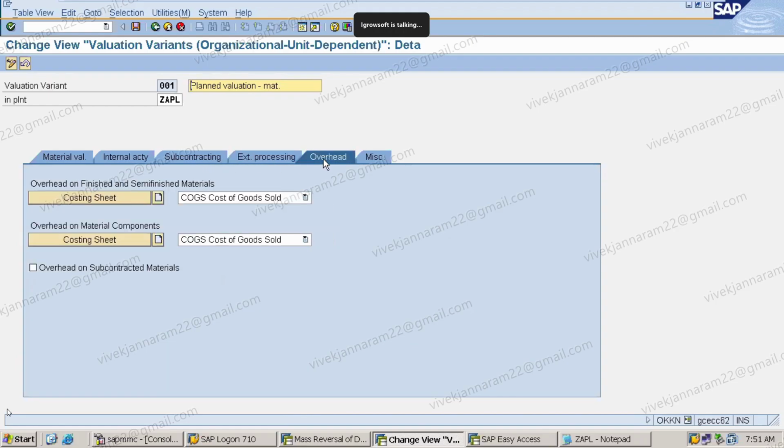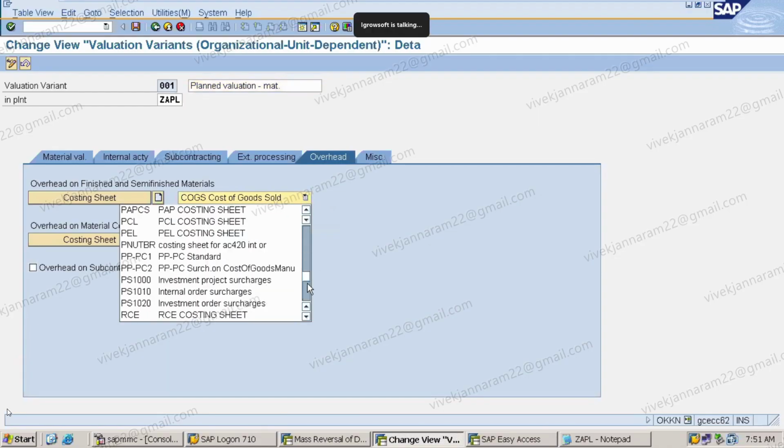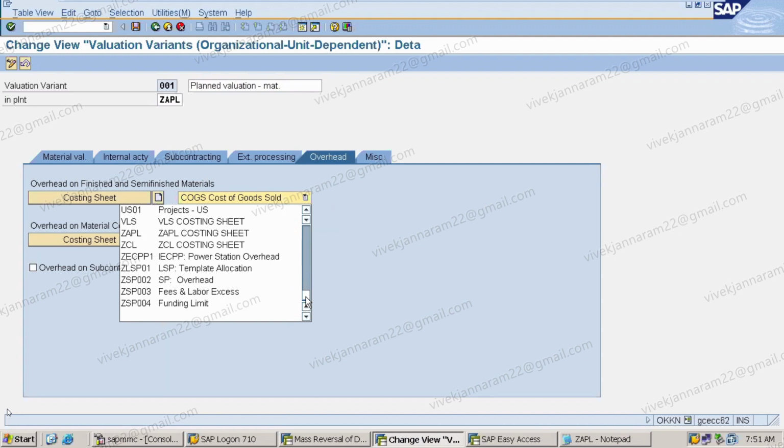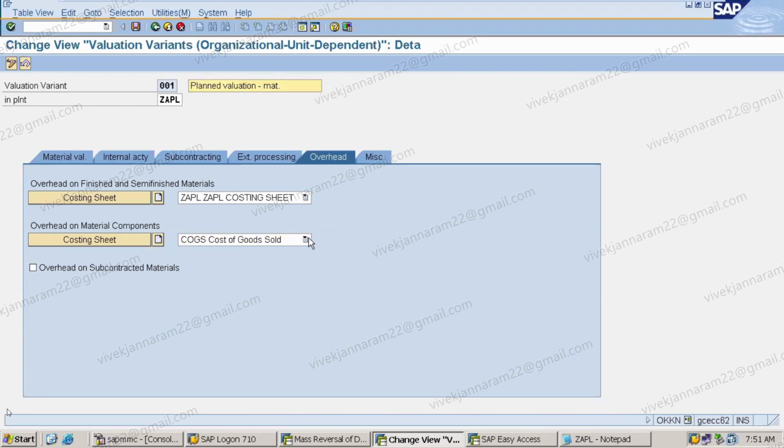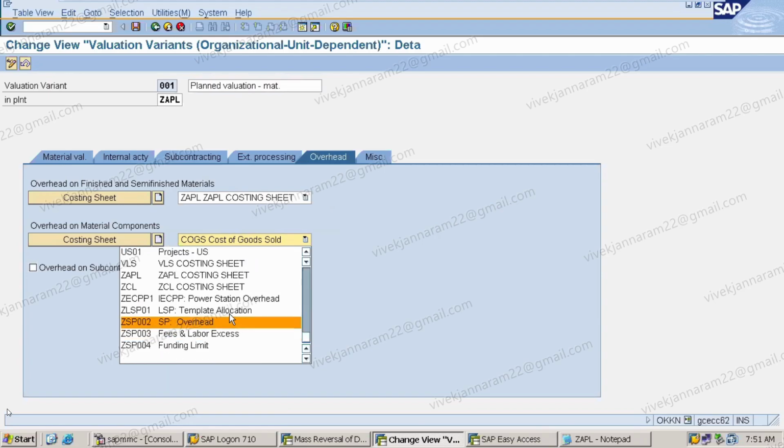Go to overhead now. Overhead costing sheet we created now. What is our costing sheet, guys? This one, right? That costing sheet you give here. Note down this.